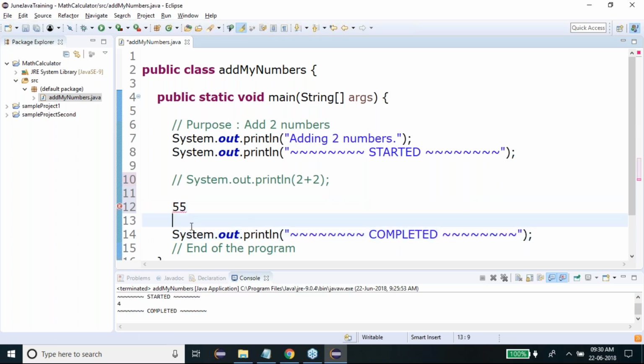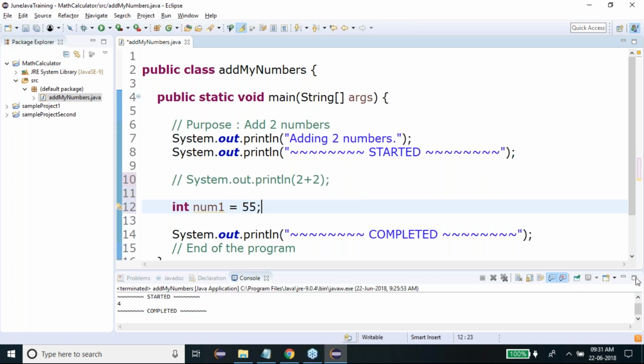If I undo and I just write 55, it's the same thing. It says, hey, I can't understand what you wrote, right? And it says the left hand side of an assignment must be a variable. So I will redo this. And now I wrote int num1 equals 55. I need to end every line in Java with a semicolon, and there you go.